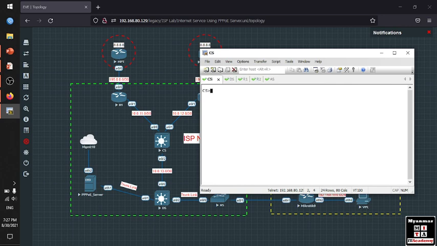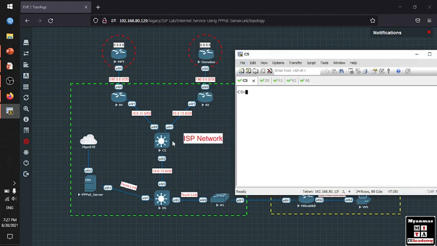Firstly, I will configure the OSPF protocol in the ISP network. In this lab, I will use two vendors. The first vendor is Cisco and the second vendor is MikroTik. For the PPPoE circuit I use MikroTik, and for the ISP network I use Cisco layer 3, layer 2 switches and routers.